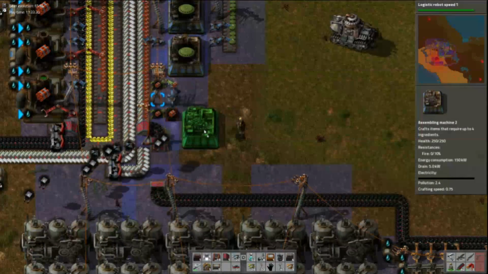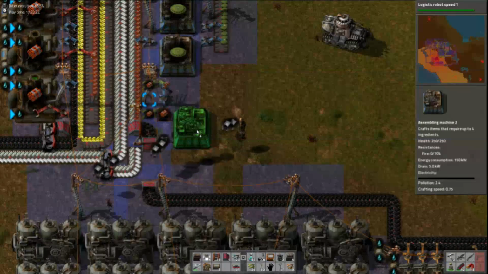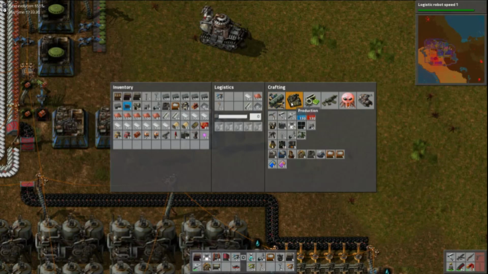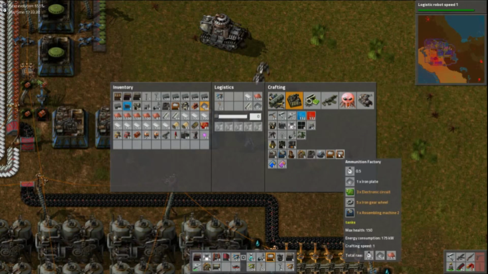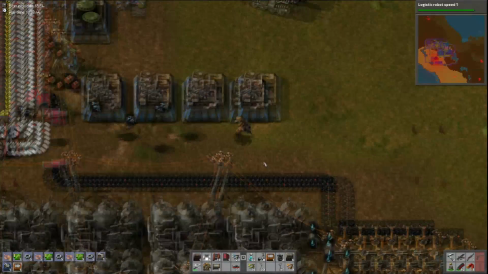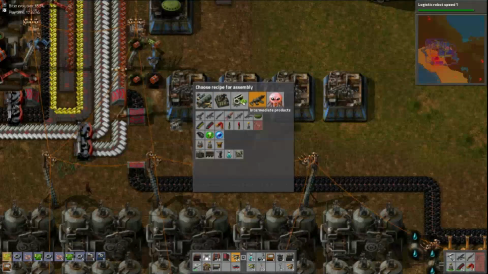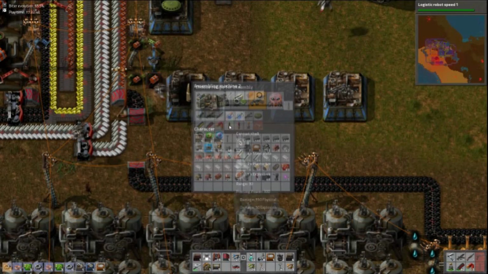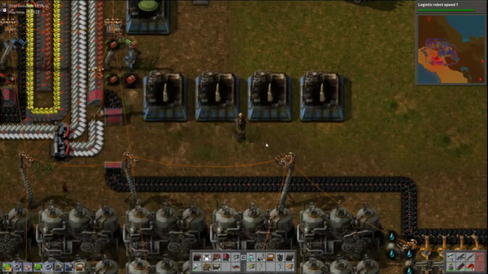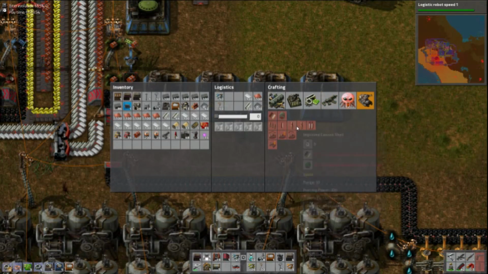1, 2, 3. Yep, that's fine. 4 of those, and I wanted 5 ammunition factories for the conversions, but I don't have the parts to make them. That's flipping typical, isn't it? Because I want to get a decent production of regular cannon shells going on, and then convert them into the advanced cannon shells, which are in the mod.